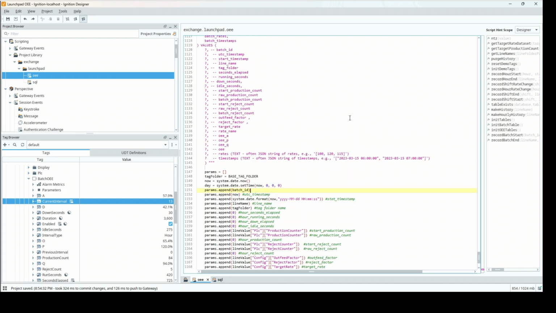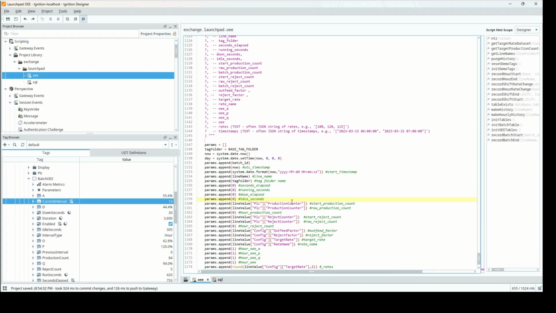So let's make sure these line up in the right order. So we have batch ID, UTC timestamp, start timestamp, line name, tag folder. Seconds elapsed would be 0 since we're just starting out. Running seconds would be 0 because we're just starting out. Downtime and idle are 0 because we're just starting.